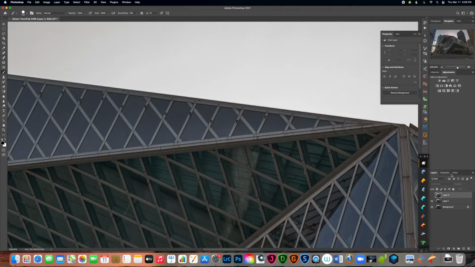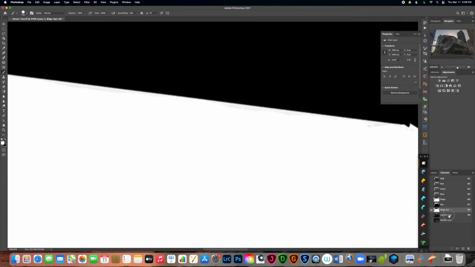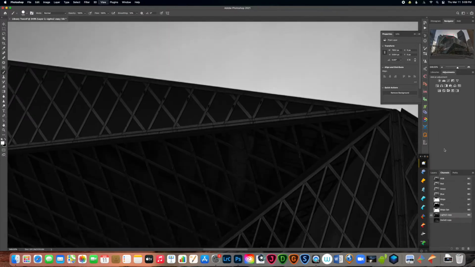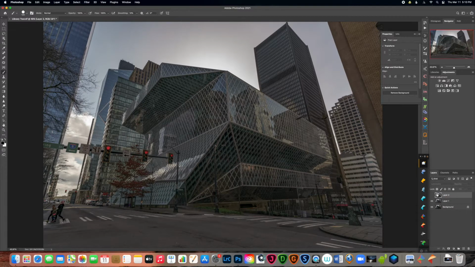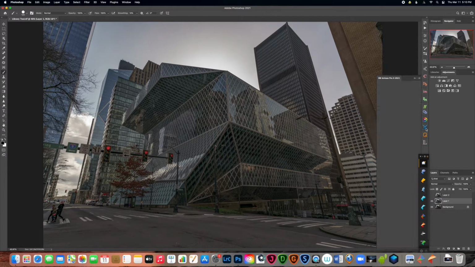black and whites. So what we'll do, you can see here, building, sky, buildings optimized, and then a lights 2 luminosity mask, and then a darks 5 luminosity mask, and those may change as I run through this. So what we want to do, let's just start on the color layer here, and for my black and white images, I like to use this Artisan Pro X 2021. It's the latest version. It makes things very simple, very easy, just by hitting some buttons.